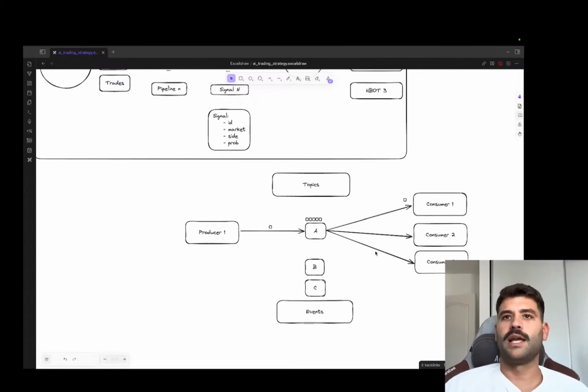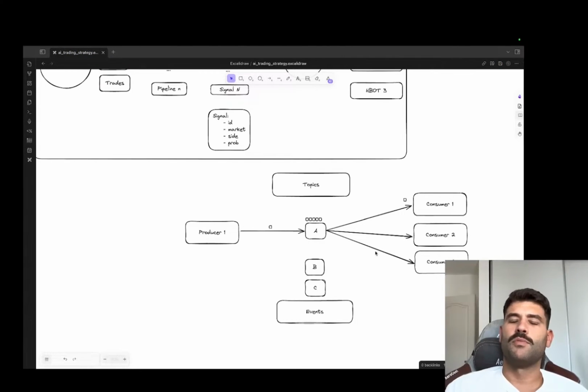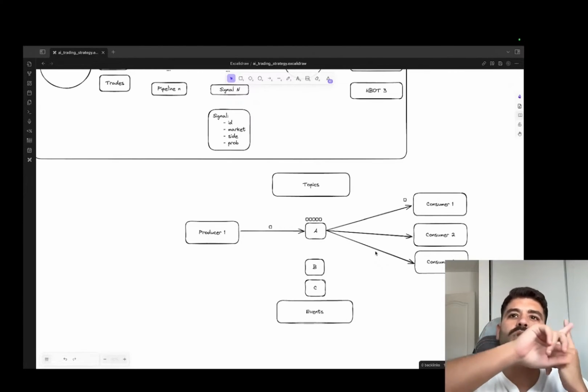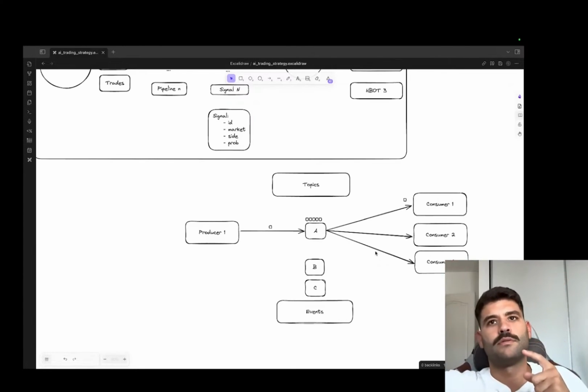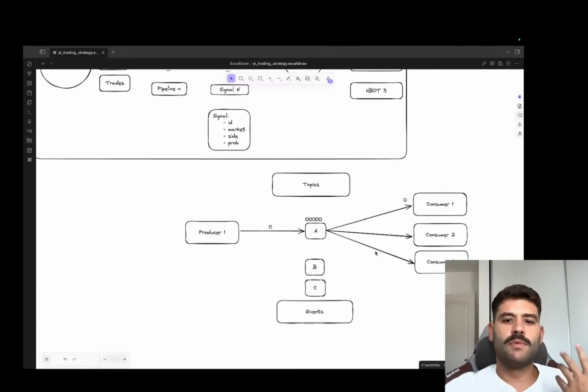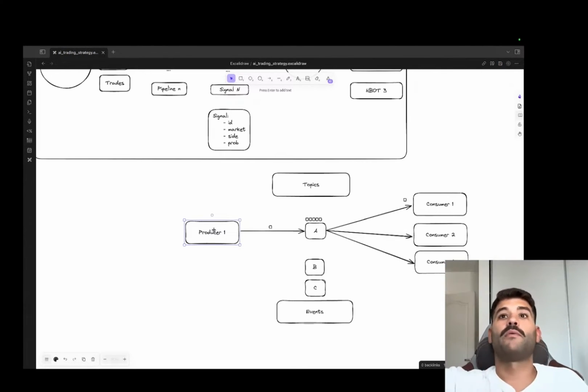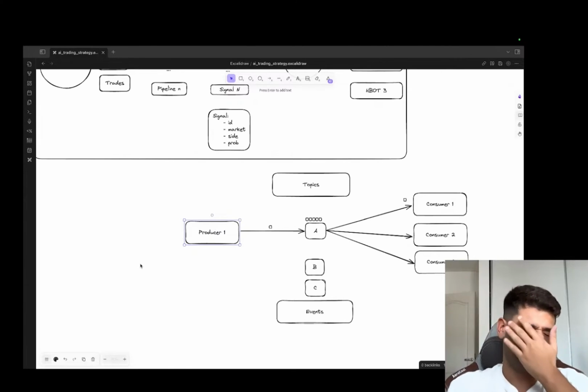So it's simply a way to communicate messages through different services. In Hummingbot, you have something similar, the async queues. It's not the same, but just to make a comparison: with async queues, you put a message in a queue, and then you have another process reading from that queue. This will be something really similar. The machine learning process will be producing the signals and putting them on a queue, and then we will have another bot consuming from that queue and getting the information from there. So that's basically how it works.